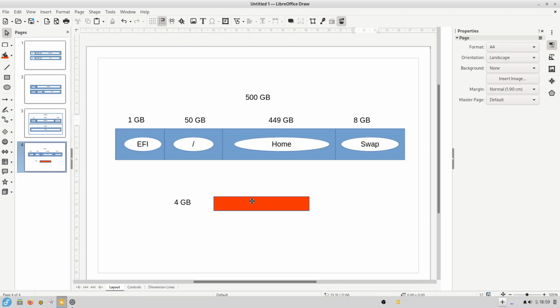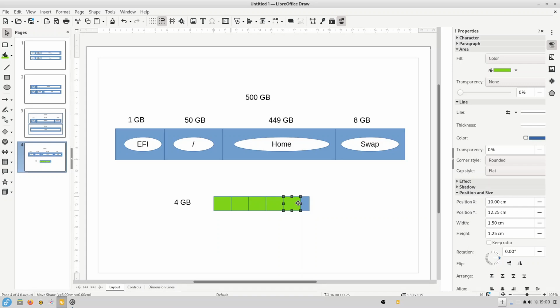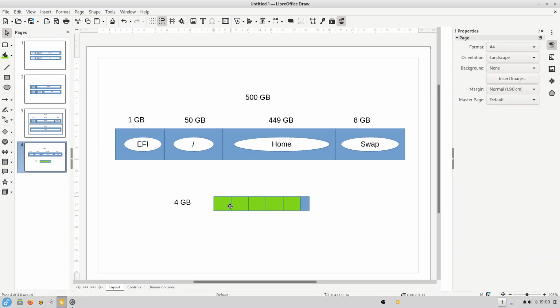So you've got your 4 gigabytes of memory, okay, and every time you put an application on there and it's running, it's going to take a little bit more memory. So let's break this down into small chunks. Every time you add a new running program, it's going to use a bit of the memory up. So 1 browser tab, 2 browser tabs, 3 browser tabs, 4 browser tabs, 5 browser tabs, bang. By the time you get to the 6th one, what actually happens in a browser is it just kills one of the tabs off. Memory management in things like Chrome and Chromium and Firefox is actually really, really good.